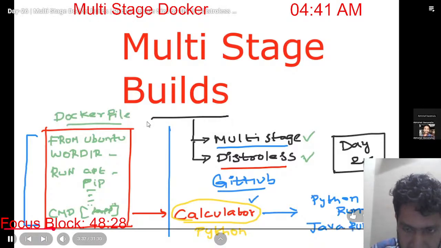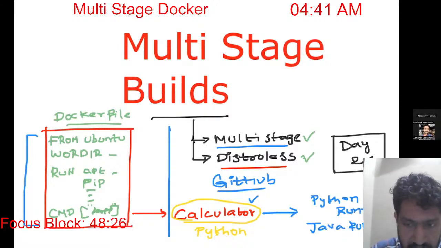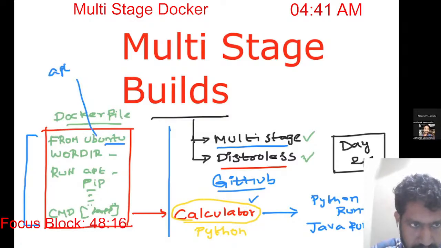But if you look at the Docker image that you have created, it has 100 other things. It has an Ubuntu base image. This Ubuntu base image will come with a lot of Ubuntu system dependencies, and it will come with apt packages. It will come with apt repositories, right? So it has a lot of overhead on the simple Docker image that you want as output.